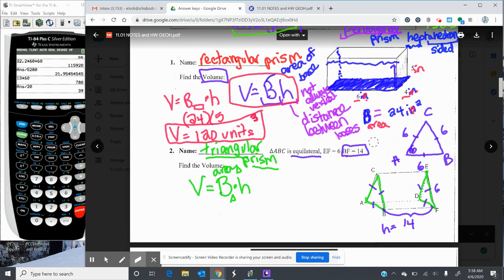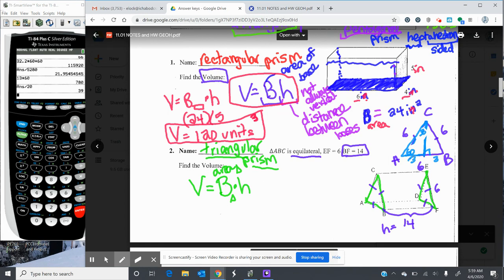Okay. But I'm going to show you a different way, because this is what we're going to need for other questions later, is that this height, when we draw in this altitude from C down to AB, we do break this into two triangles, okay? But these are our 30, 60, 90 right triangles, okay? So we're going to review that here quickly. So in this triangle, again, we have 60 degrees, 30 degrees. Let me just draw this a little nicer, sorry. We have 60 degrees here, 30 degrees up top.